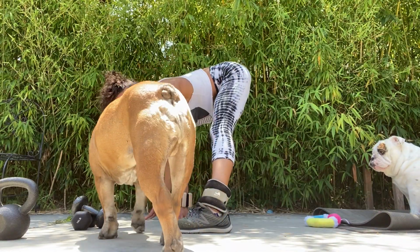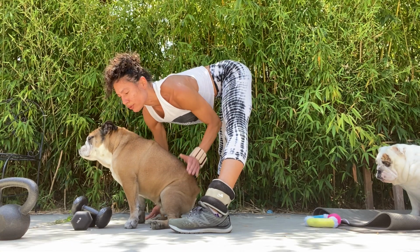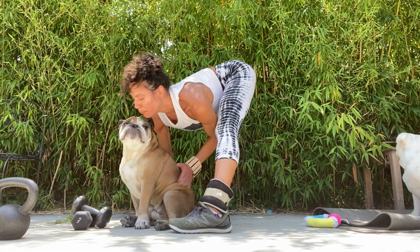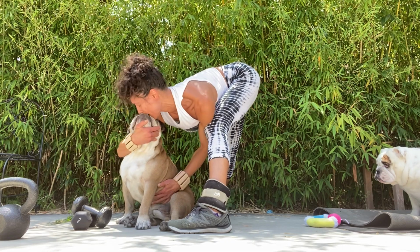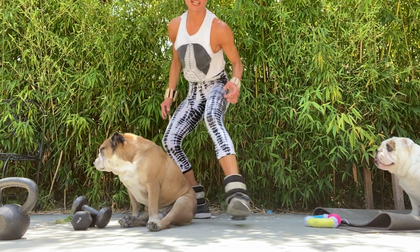Hi, Rupert. Well, you want to work out too. You want to work out on your booty, but you have a pretty booty already. You're so perfect. All right, sorry guys.